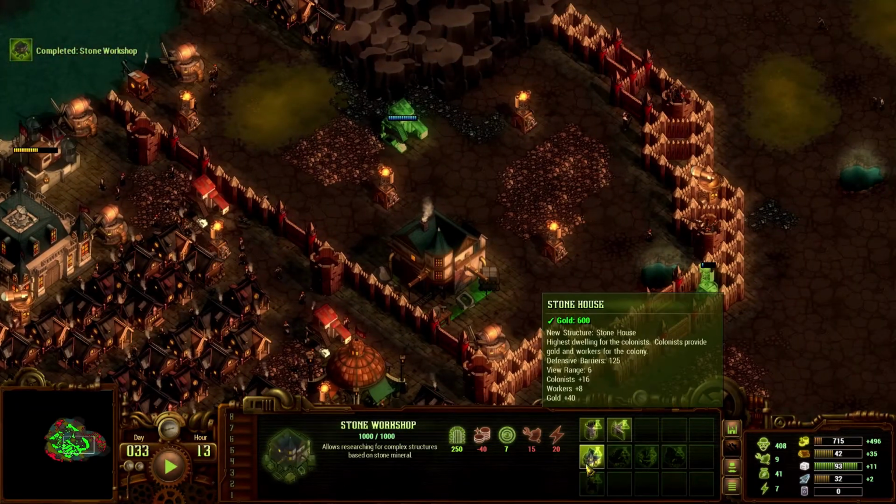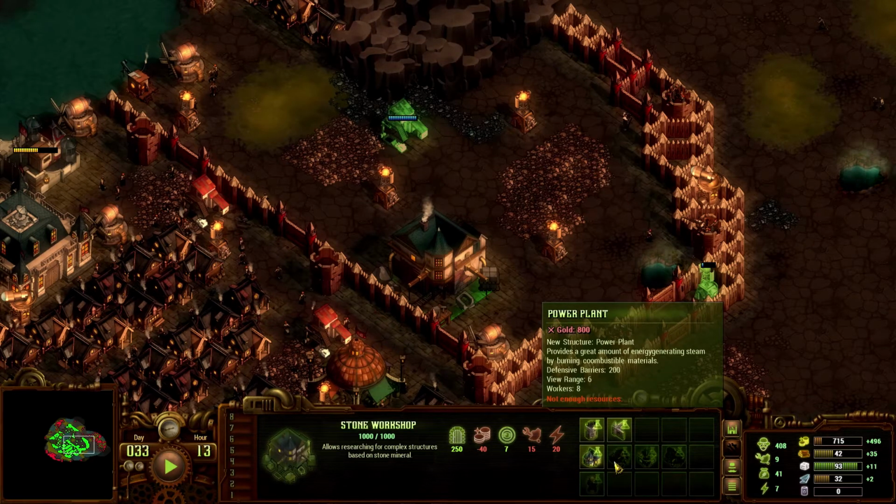All right, so we can start upgrading stuff. What do we need first? The power plant's gonna need workers. It requires 8 workers. So maybe we wanna get the houses first. The walls, yes. But the problem is this needs more power. So we kinda need both of these.